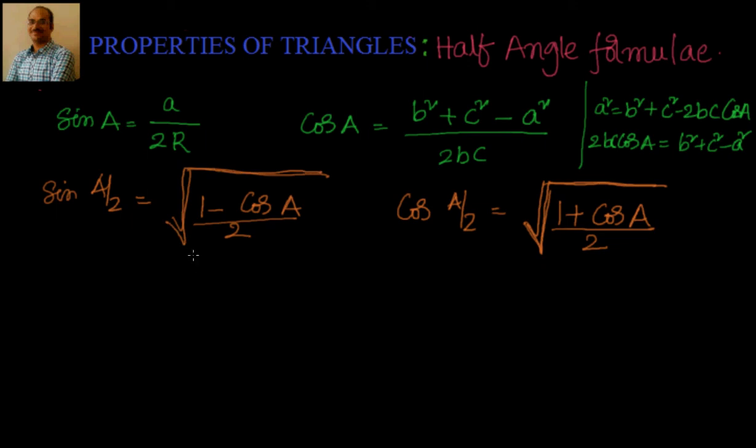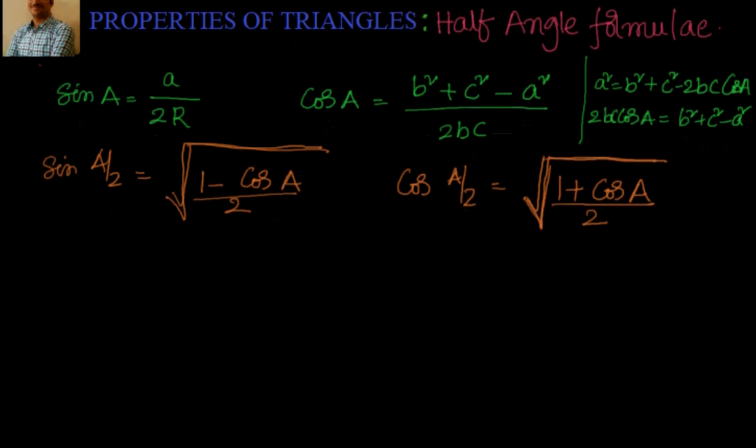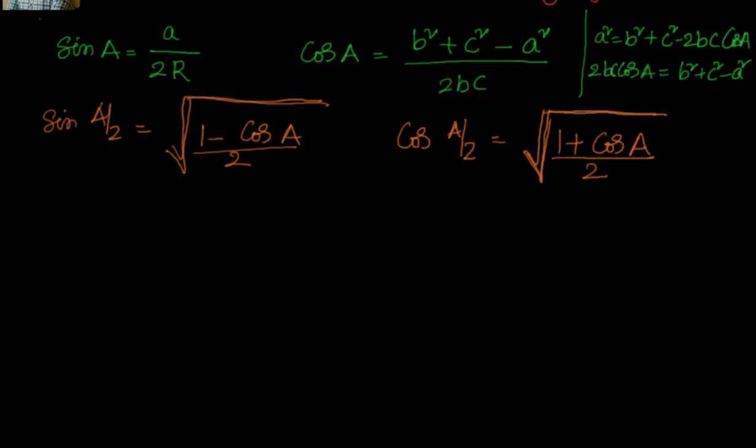Okay. Now let's apply that straightforward and see, there is nothing else. We'll just apply the formula of cos A here and we can find out what is sine A by 2. Only the thing to remember is we'll be using one interesting thing, which we know that always A plus B plus C is equal to the perimeter, which is nothing but 2 times S, where S is the semi-perimeter, or S equal to A plus B plus C by 2. That is what we will use. Okay, let's go ahead with sine A by 2 here and cos A by 2 here.